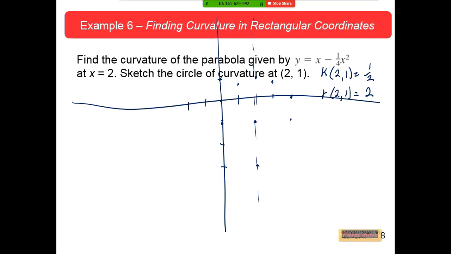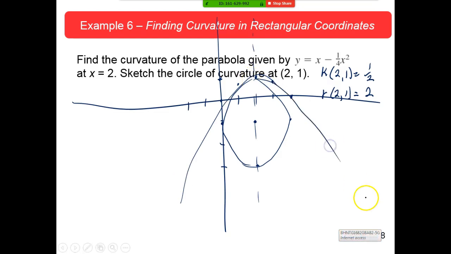So another point on the circle would be another radius on either side of that. So 0, -1, and 4, -1. And then down here at 2, -3. So here is the circle. I don't draw circles well at all, but that's basically the circle you have. The parabola does something like this. I don't draw parabolas well either. The circle fits right inside of it. Mine doesn't, because mine is not a very pretty circle. But that's what you got. If you've got your book open, you see a much better rendition of that circle.